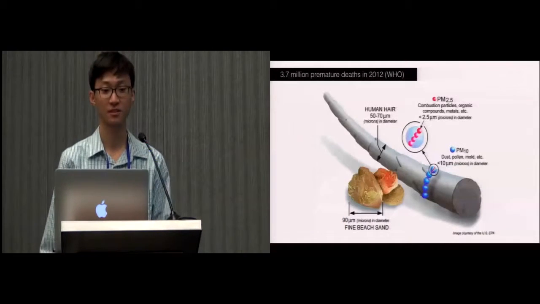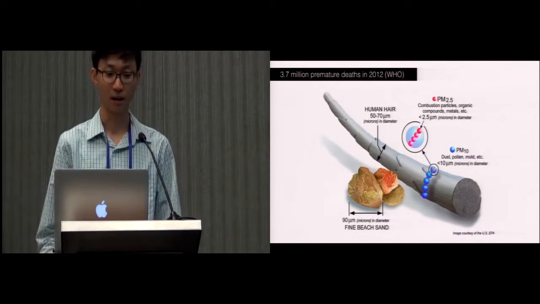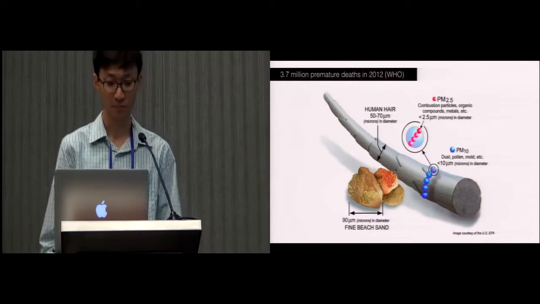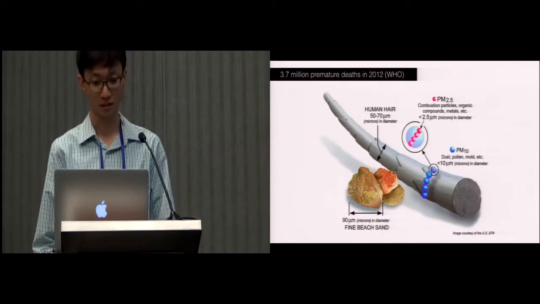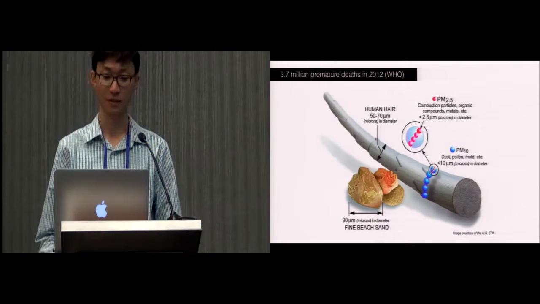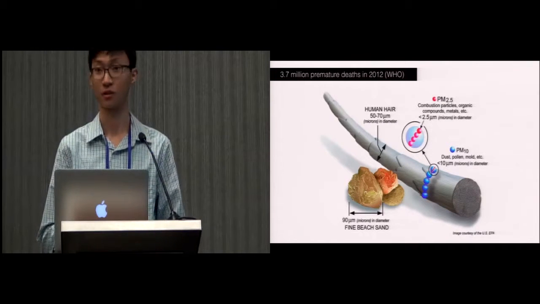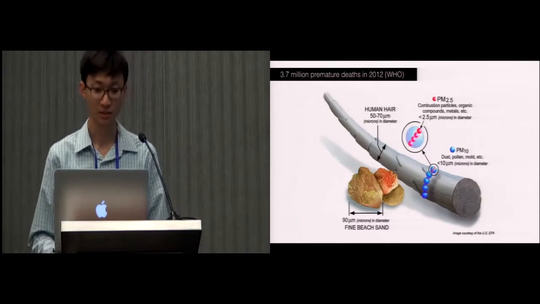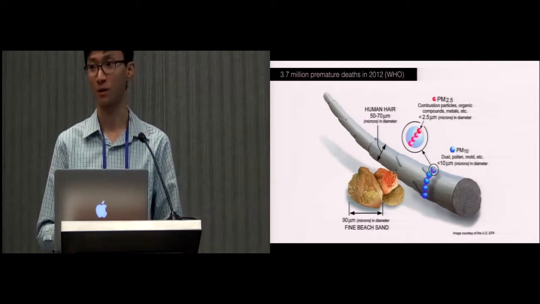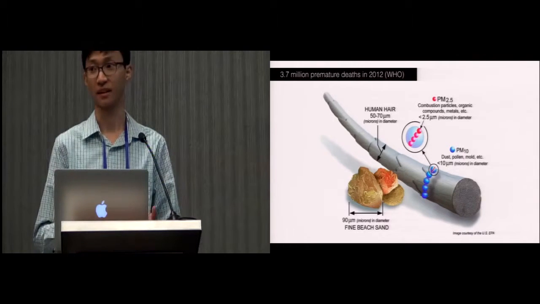Right, so to begin with some motivation, the World Health Organization estimates that over 3.7 million premature deaths occurred in 2012 as a result of air pollution. The primary pollutant really was airborne particulate matter of 10 microns or less in diameter, which tend to get into your lungs and then cause cardiovascular or respiratory diseases. The issue with these is that they're extremely harmful to human health, but at the same time, it's not always easily perceptible what the air particle pollution is like in your area.